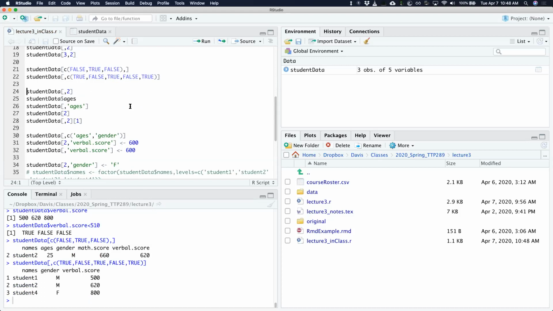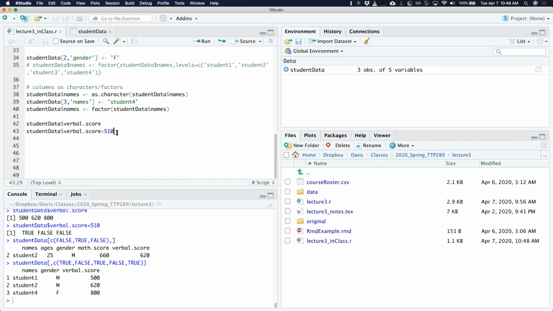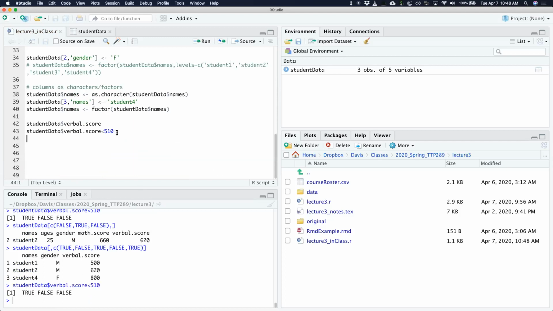Okay, so knowing that, we can now sort of take advantage of this filter, right? True, false, false. So if I want to return entries of the verbal score, let's think about what is happening here.